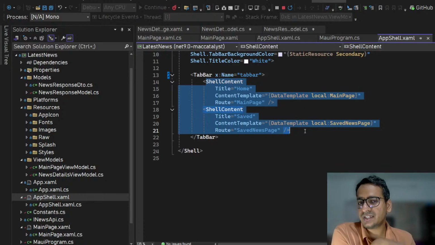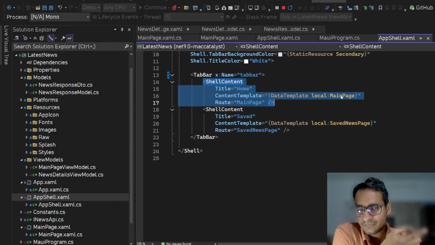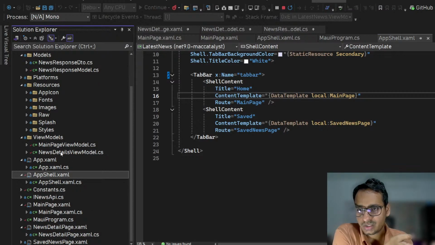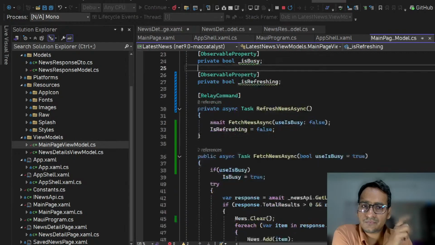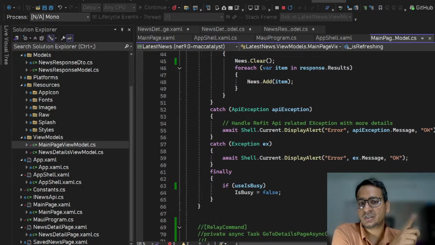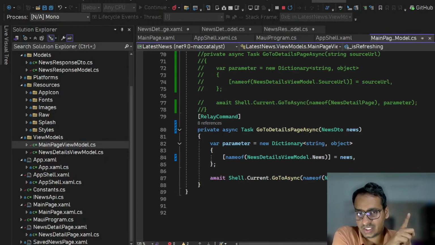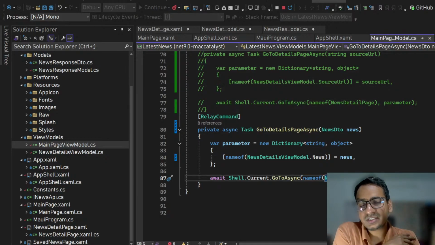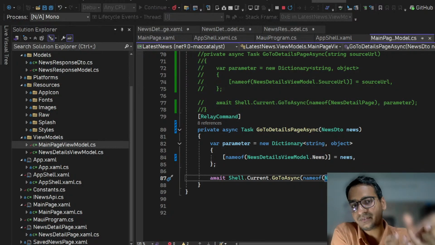Then for the navigation stacks for each tab, from this page, let's say I'm on the main page, I'm using view model, so I'll go to the main page view model. The way I am using navigation on this page will define our navigation stack. When we do Shell.Current.GoToAsync with the direct page name without any slash, this is actually adding this page as a navigation page on this navigation stack on top of the main page. So this is how these things work.